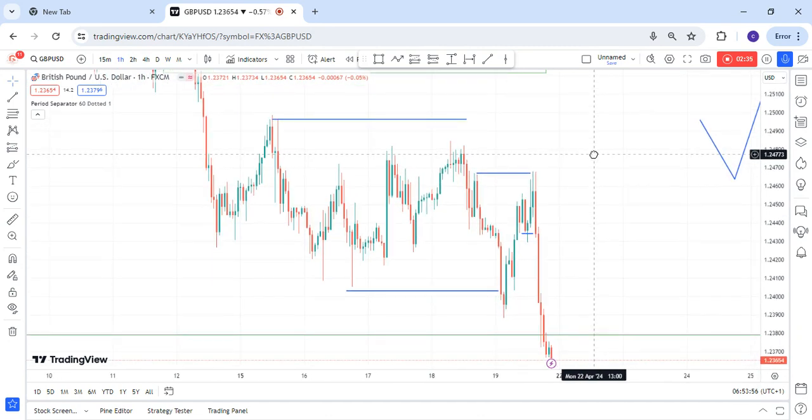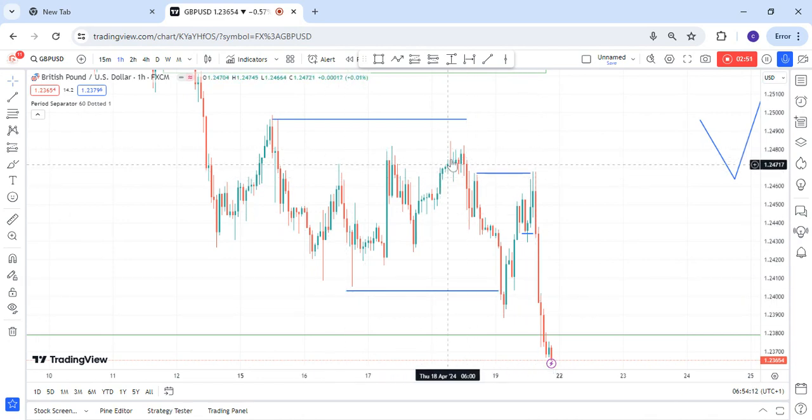Let's see. On the higher time frame, which is 4 hours, which is daily, we've already established that we are bearish, of course. Then the second thing I said was that on the lower time frame, which is my time frame for entry, I need price to break structure, and price came and took out structure. The next thing I need to see is that the inducement is taken out. In this very case, this is the zone for inducement. This is the last sell. So it was taken out.